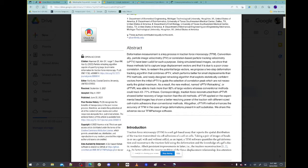Using simulated bead images, and I guess they show those in the paper, we show that these methods fail to capture large displacement vectors, and that it is due to a poor cross-correlation. So when they're tracking something in the image, they're trying to build this displacement vector. And they're showing these methods fail in some ways, especially for large displacement vectors.